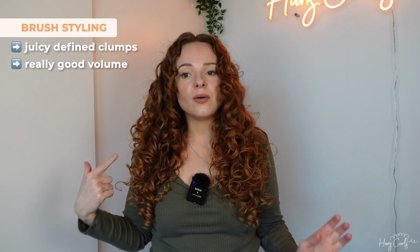So this is the brush styled side. You can see that it's definitely more ringlety, really juicy, big curl clumps actually. I am gonna separate them, but I'll do that in a little bit. But you can just see initially how much clumpier the curls are, really juicy. I've got actually more volume on this side as well, I would say.